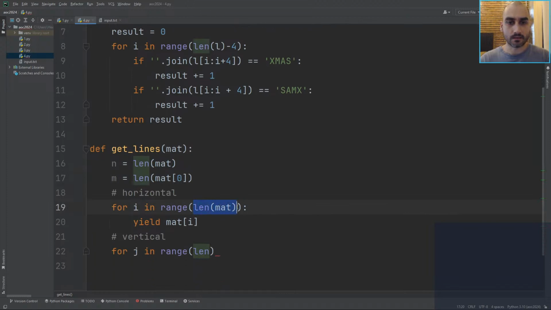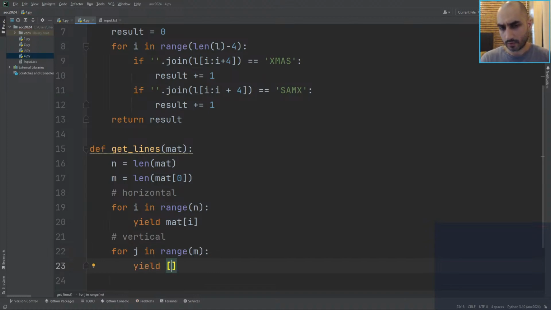So this is n. j in range m, yield. We want mat[i][j] for i in range n.